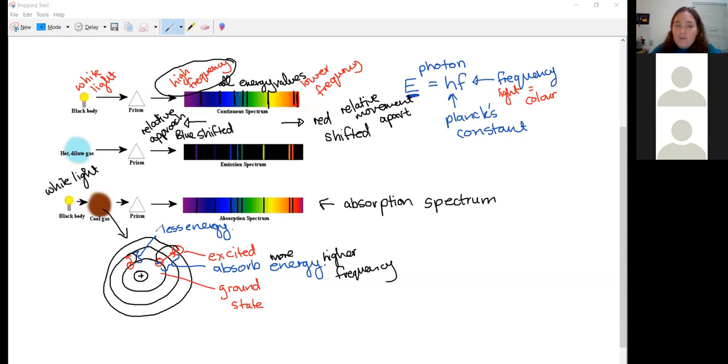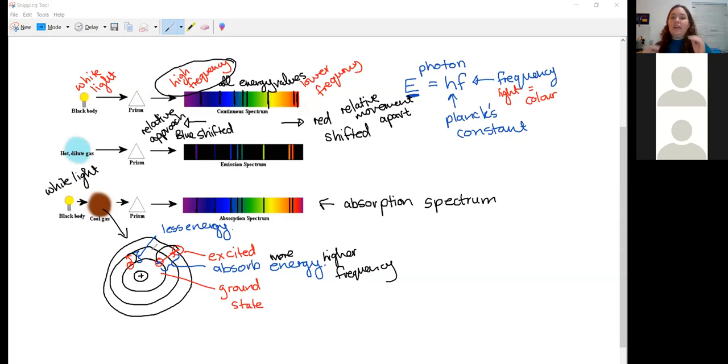So, first of all, do you appreciate that within the atom, we have quantized energy levels, so electrons can only be at certain places? Do you understand that bit? You understand that at a ground state, an electron will be in its lowest possible energy state, and if it absorbs energy, it can jump to a higher energy state. Yes.